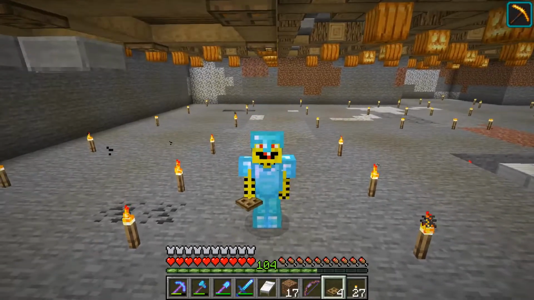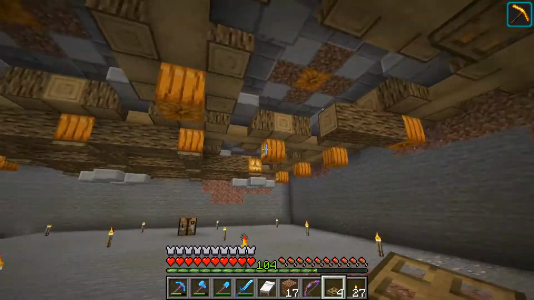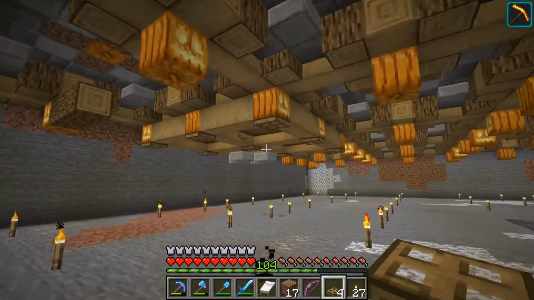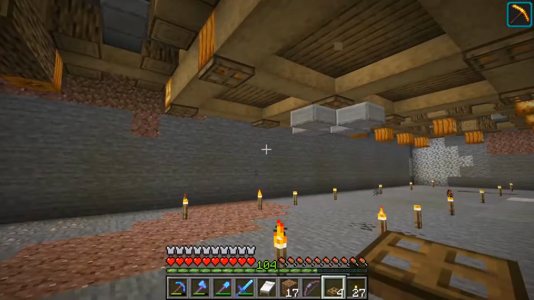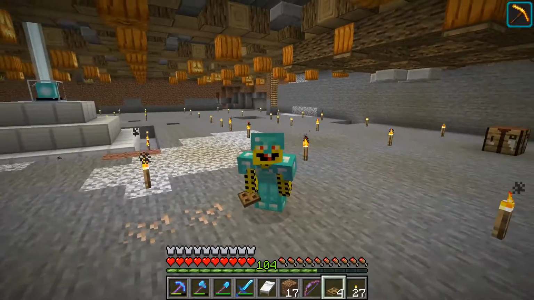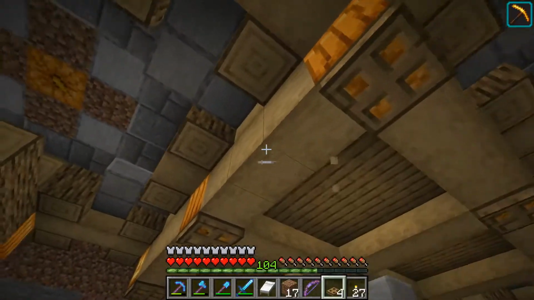Hi, everyone. So I did a couple of mock-ups. Here's with the stripped, and here's with the regular oak logs. Looking at them side by side, I actually like the stripped better, especially since this is the 100 subscriber tree farm, so I need to put in fancy materials. So this is what I'm going to do. I'm going to do stripped.